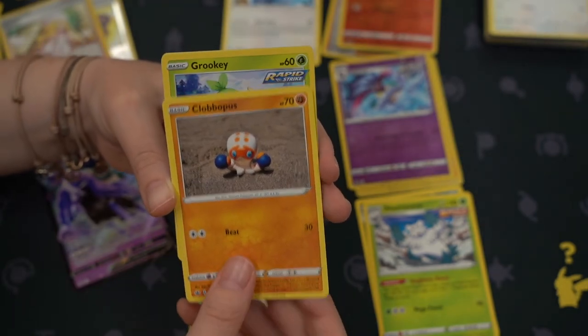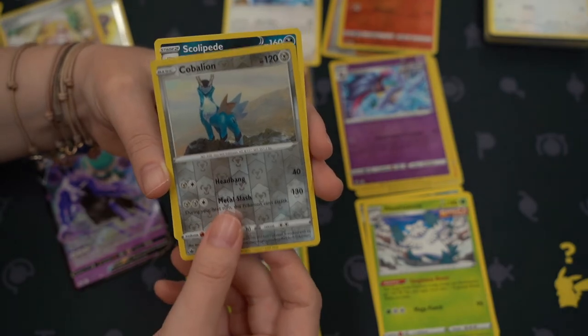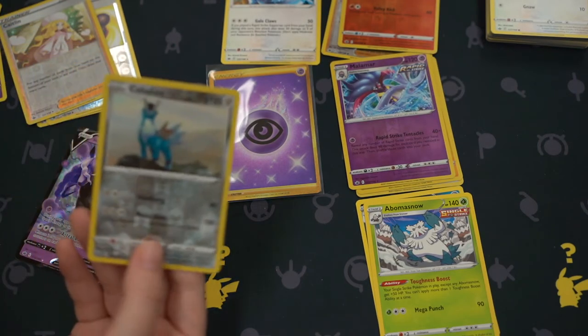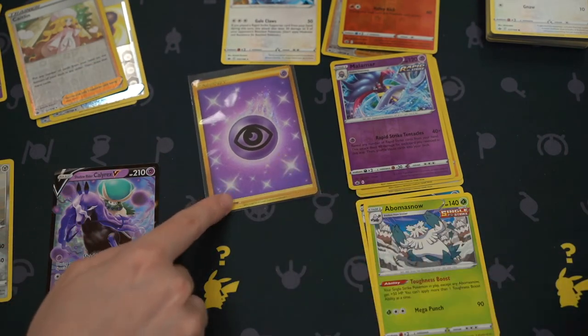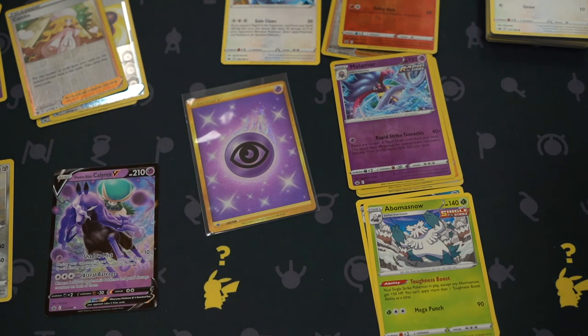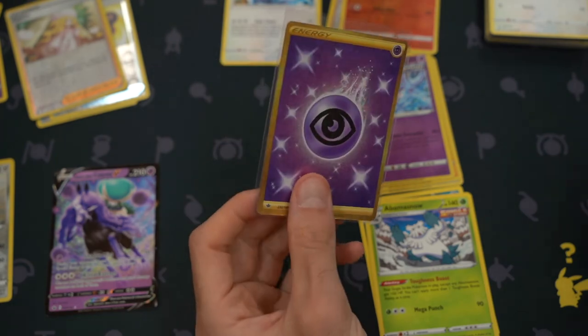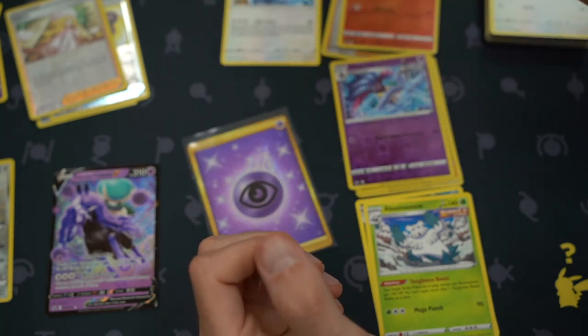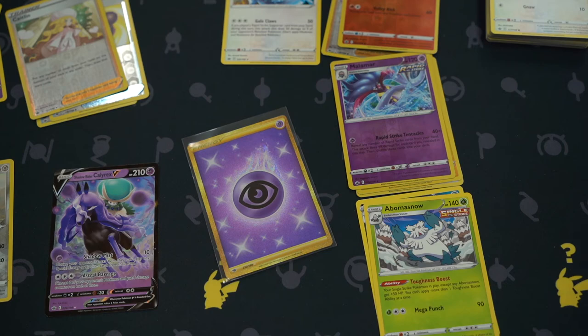Oh, I like that — that's pretty good. Yeah, I like this one. That's excellent. Remember, what's a secret rare? It's two out of one. See, I taught you something. You teach me something every day. Well, I guess we will catch you on the next run of Pokémon card pack battles with Knick Knack Go Gaming. Bye!